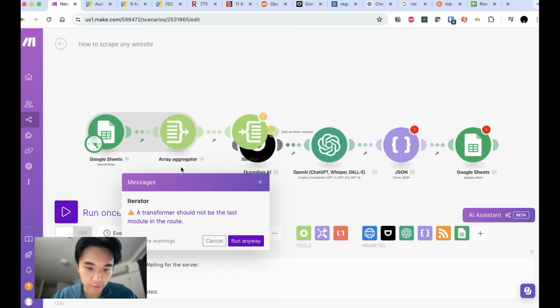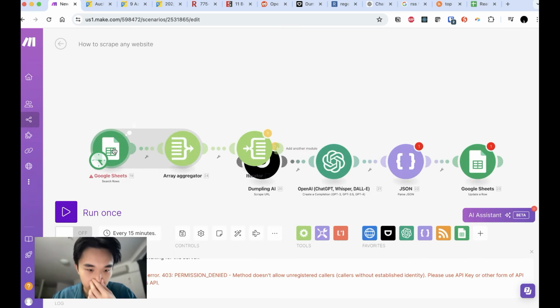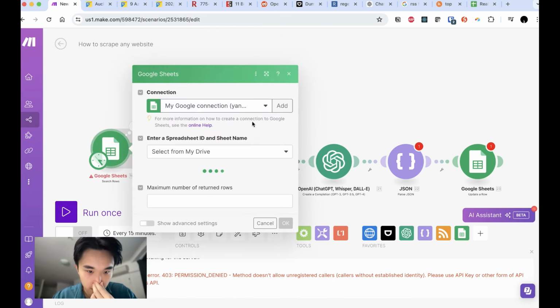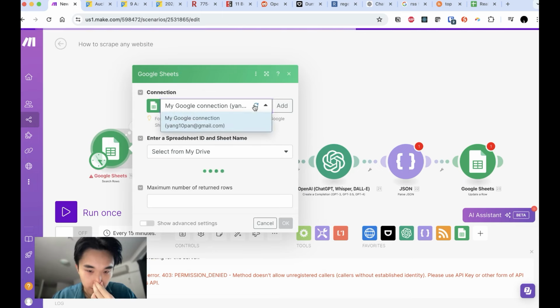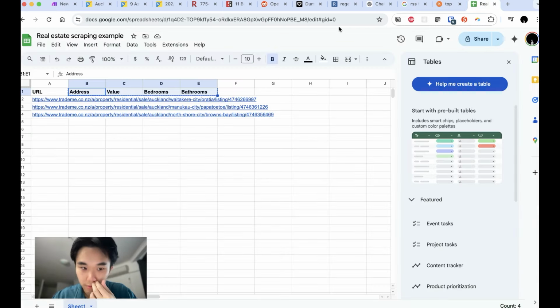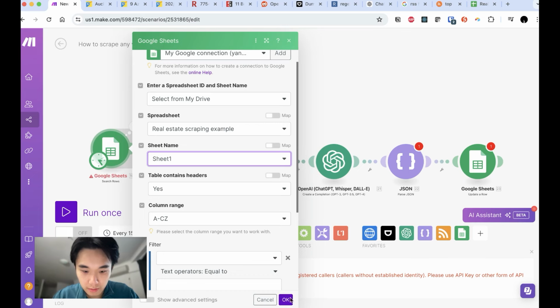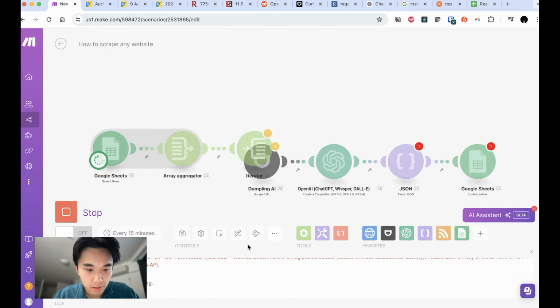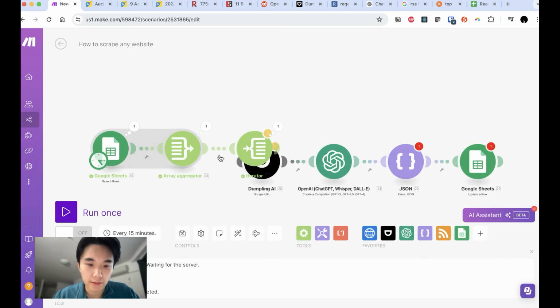Cool. So I'm just going to run the first 3 blocks first, just to make sure it's all working. So something's wrong here. Refresh this. Am I using the right one? So let's run this again. Okay, it's worked this time.